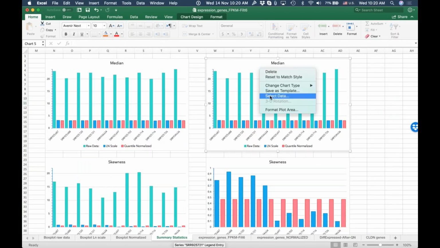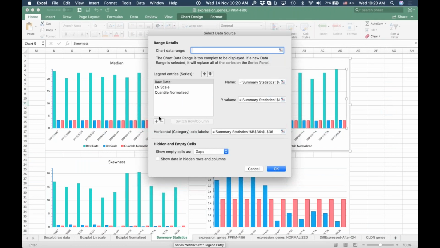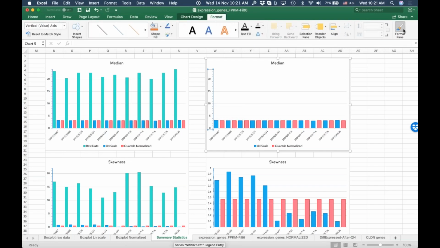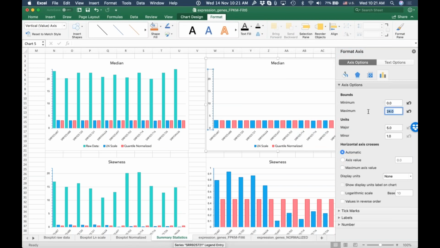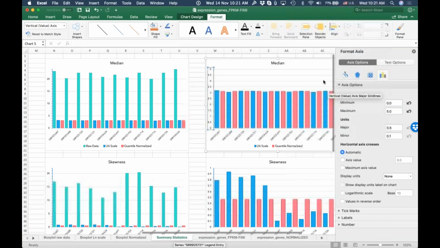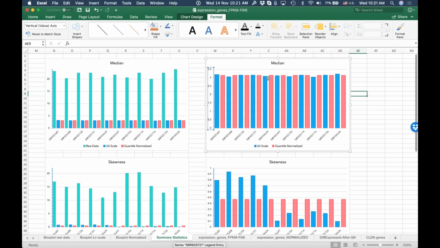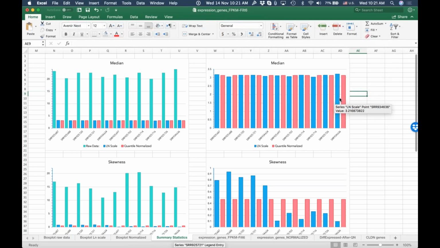So if right now we leave out the raw data, and let's just change the size of this. So maybe we'll keep it at 5, or maybe 3.5. The median values are really comparable already for logarithmic scale, right?